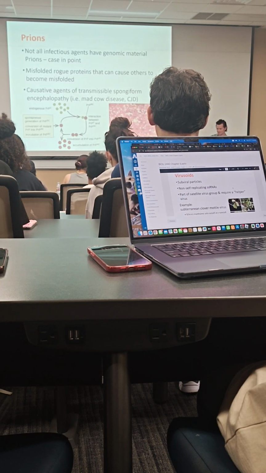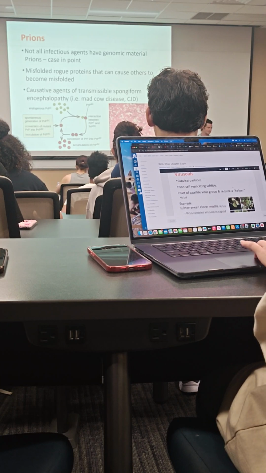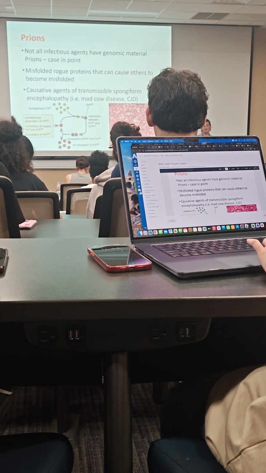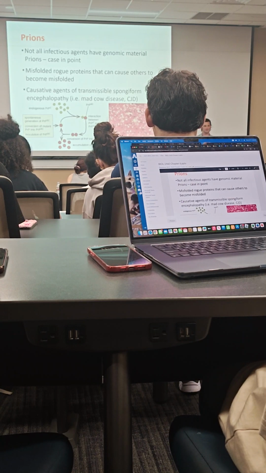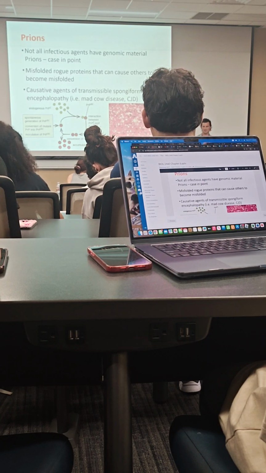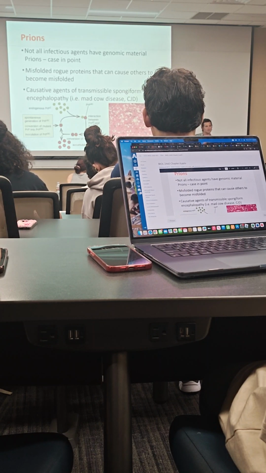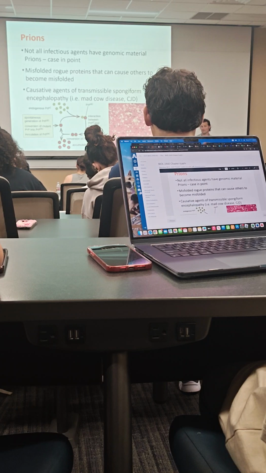And lastly, prions. This blew our mind not too long ago, back in the 80s. Before, we thought all infectious agents had to have genetic material, even if they didn't have a protein capsid. But no, these are just proteins. This is just a rogue protein that is misfolded. It doesn't have the correct tertiary or quaternary structure. Misfolded, that causes other proteins to misfold. Untreatable, very hard to kill, very hard to get rid of. This will kill you, no matter what. It is contagious too.